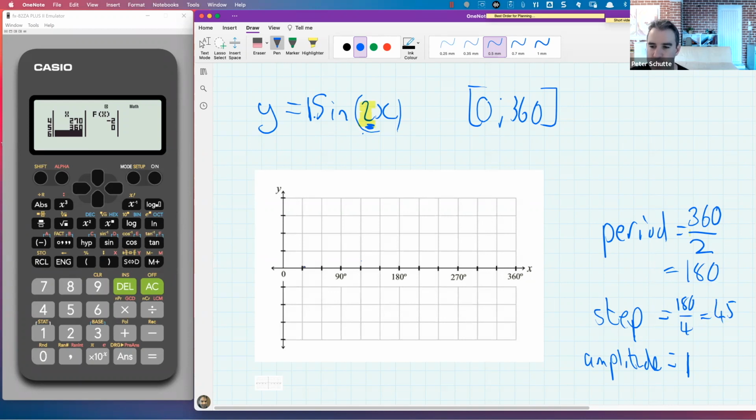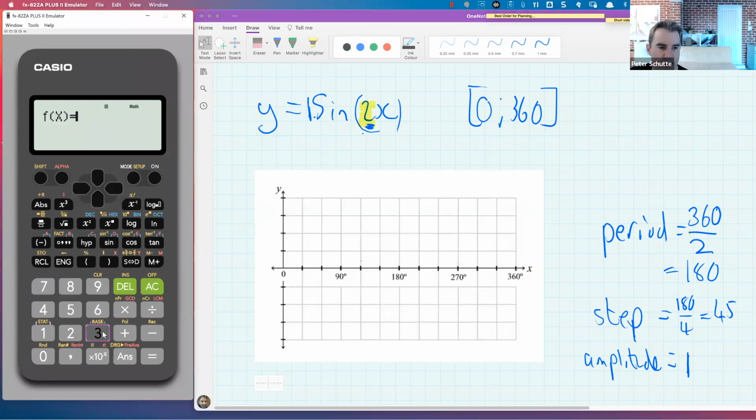And the step size is normally just the size that we need to know when we're drawing the graph. So it's the number of times we kind of lift our pen. And that's why we break it up into those chunks. Okay. I want everyone to try and use the calculator function or out of their own understanding and try and draw this graph. And once you are done, I want you to say done in the chat. So off you go, see if you can draw that and see if the calculator is helpful. I will do it on the calculator once a couple of you have had a go.